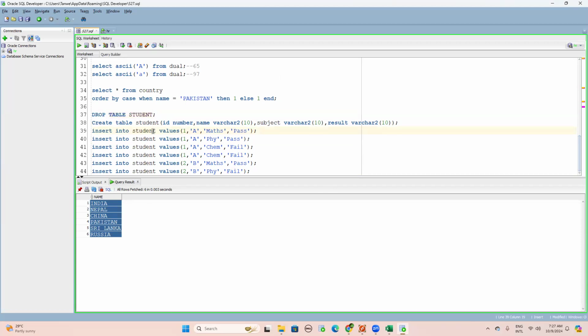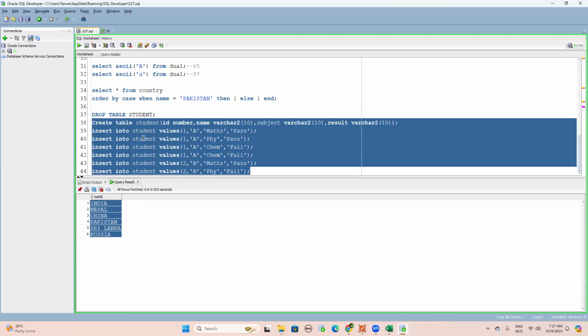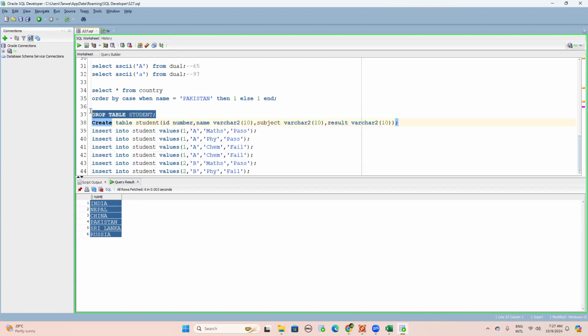Actually, sometimes what happens, like I'm trying to create a table student here, but maybe the student table is already present in the database, so it will not allow me to create another table with the same name. It's not allowed in the database. That is why first of all I ask the SQL engine to delete the previously created student table.